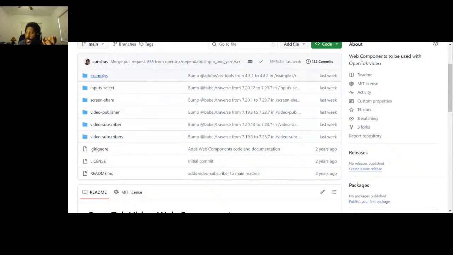And they have different examples to use them in all the different frameworks. Input select is if you want to select what microphone and video camera you want for your stream, your video call, your publisher, and the screen share. All right. Now I'm going to be adding this whiteboard one. And let me get back to here so I can show you what it looks like.